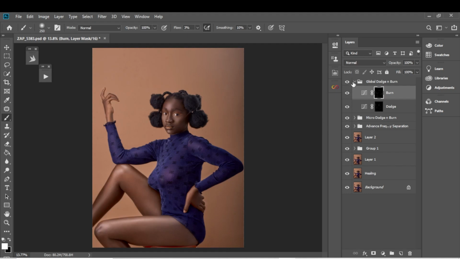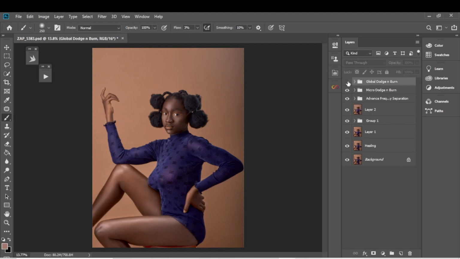Okay, makes sense. So let's turn this off. Before, after. Let's see where they're coming from. They're coming from here. This one before, and this is after. Before, after. Okay, makes sense. I will still crush down a lot of highlights from here, so you can further reduce the opacity of all this. You can reduce this to 70, this to 50. Okay, like that.